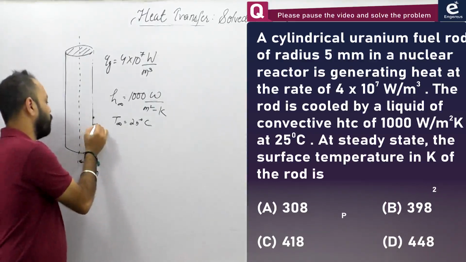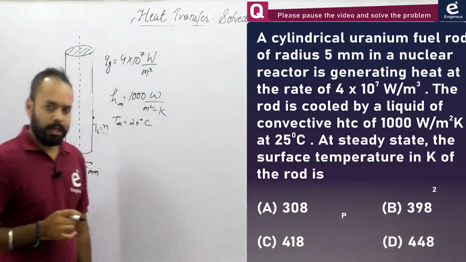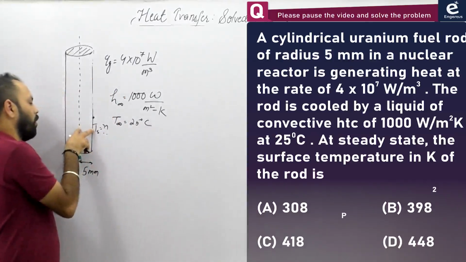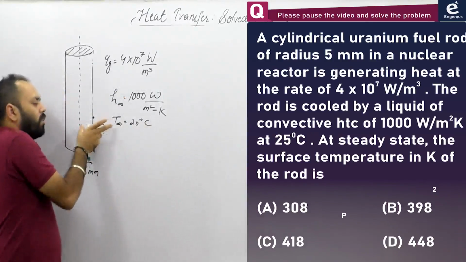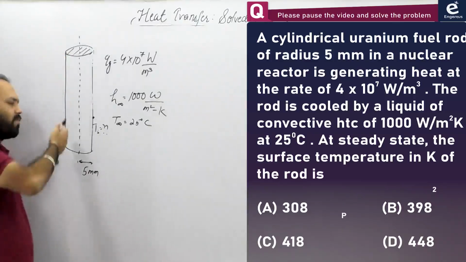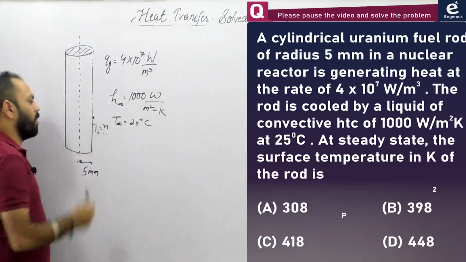ये टेम्परेचर आपसे पूछा है. देखो, मैंने आपको जनरेशन की प्रॉब्लम्स में पहले भी बताया है कि either you will be having these two, इनमें से कोई एक दिया होगा, कोई एक पूछा होगा. Of course, in this case T max आपको ना दिया है ना पूछा है. So you can relate surface temperature and T infinity.